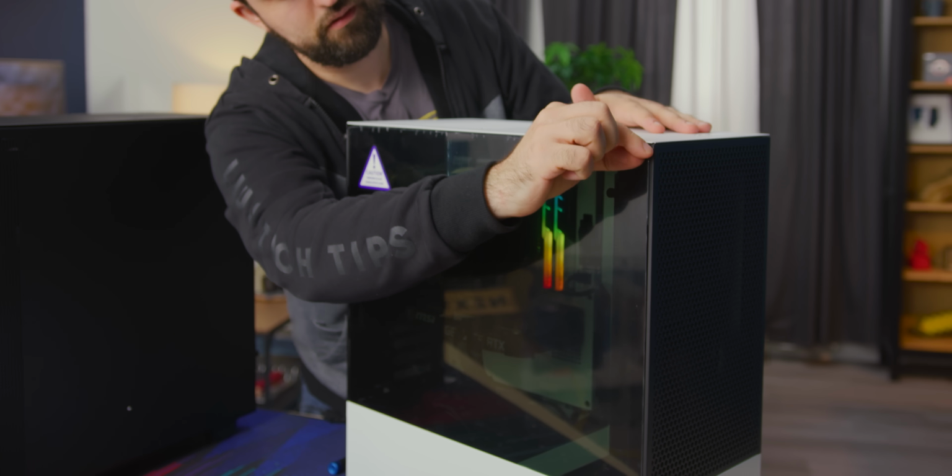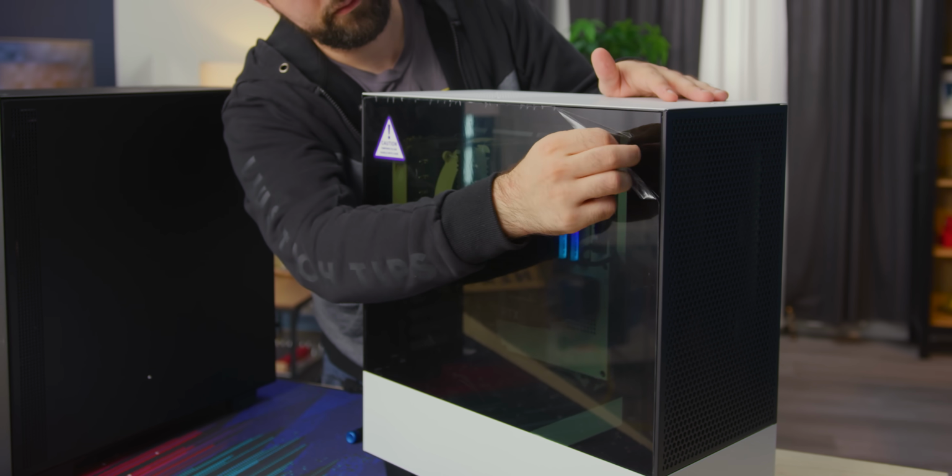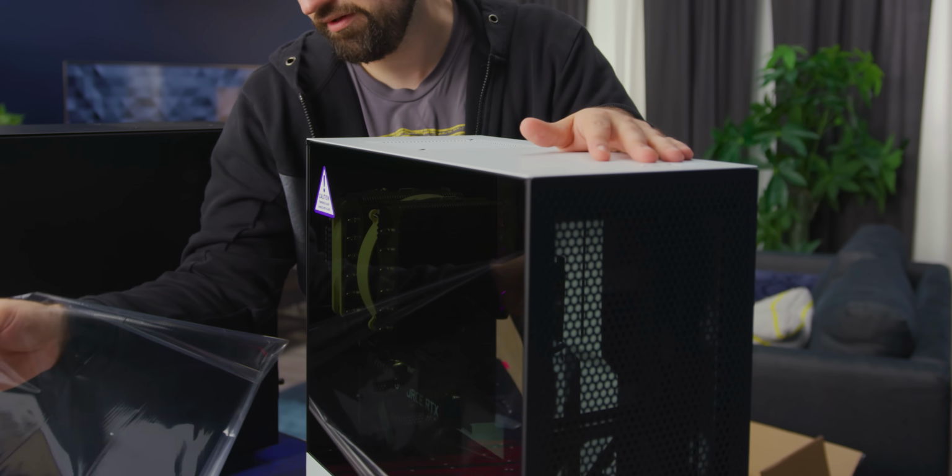Hold on, we gotta peel. Ooh. Ooh. That was not an elegant peel at all.